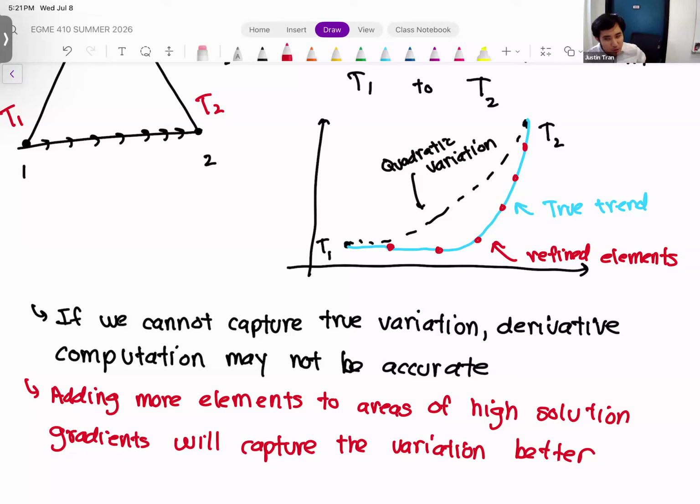Maybe in a world if we had infinite computing, we could do that. And so the key to getting a good quality mesh is not just blindly refining the mesh everywhere. It's being more selective in terms of where you apply your refinement. Because if you have a fixed budget, a fixed amount of elements that you could use for your entire simulation, which is true for those of us in this class, we're using an academic version of ANSYS, which does put a hard cap on the number of elements that you can use. You do have a hard budget.